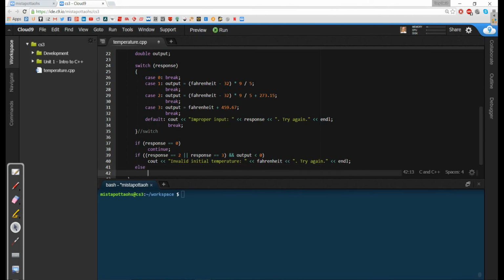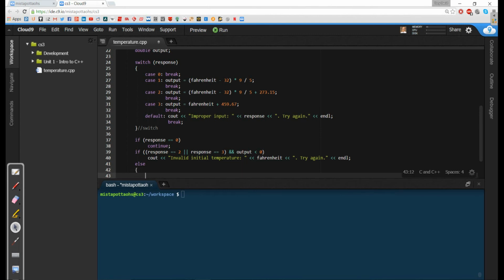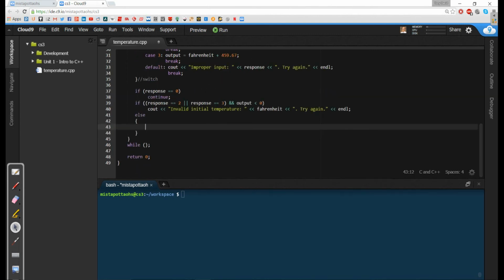So now I'm ready to go ahead and properly output the result. So I'm going to open braces here, and I'm going to make my output contingent on the switch statement. So I'm going to say cout converted temperature, and then I'm stopping here because I'm going to let the switch statement continue my output.